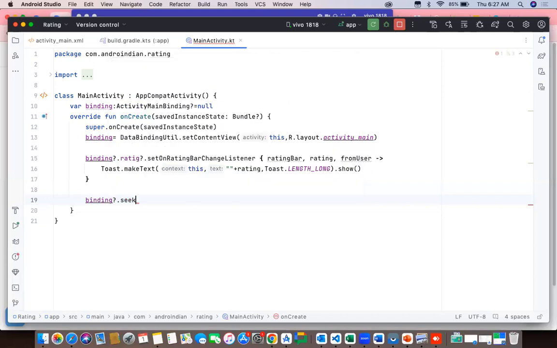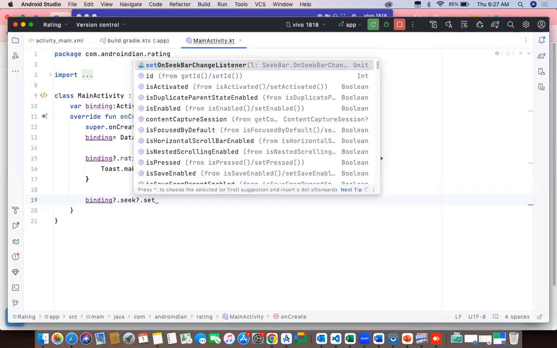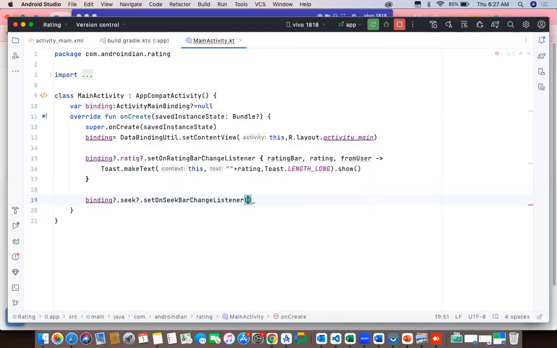binding.seek.setOnSeekBarChangeListener. So this we have to use.